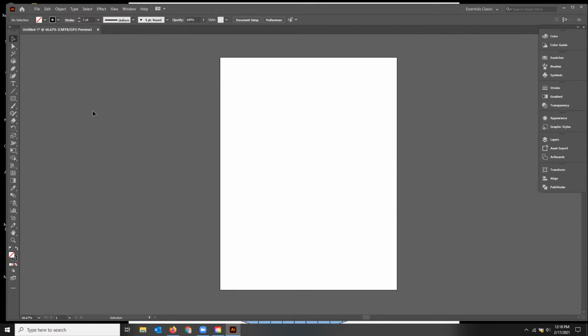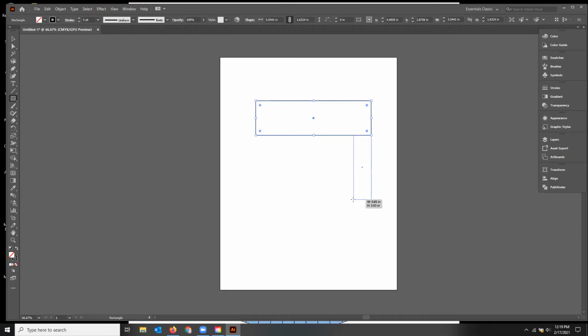So first thing that I'm going to do is actually make a rectangle because I want to play with those. So that's my letter M, and all I'm going to do is just click down and drag, and it's going to make a rectangle, which is great. I made a rectangle. I could have made it this way, right? I could have made it that way.